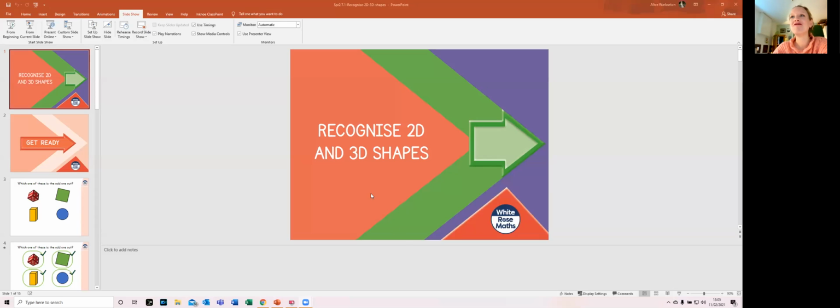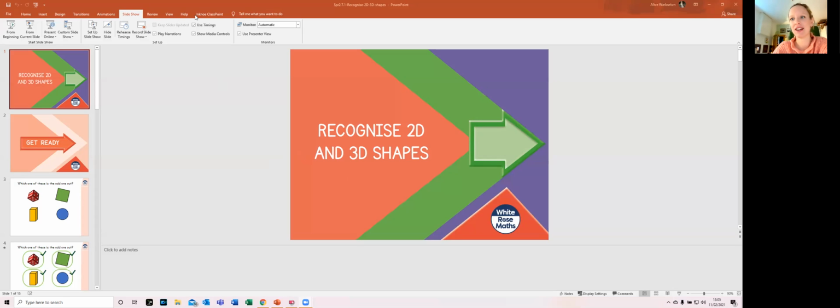We're starting a new topic. Although there will be elements of statistics in our lesson today, our new topic this half term is one of my favourites. It's shape we're doing.